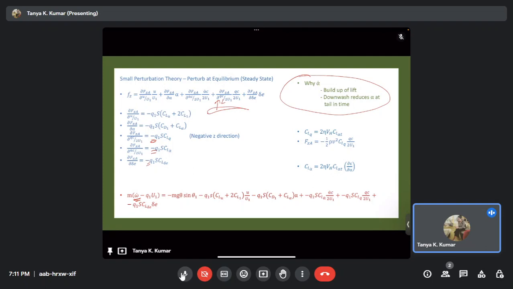Another reason for alpha dot is the downwash. Can someone tell me what downwash is? We discussed this extensively, and when we had discussed this slide initially, we had this discussion before. If any term here reminds you, just look at all the equations pertaining to alpha dot, and you will find terms that might remind you of downwash.